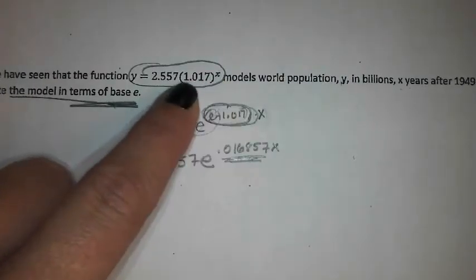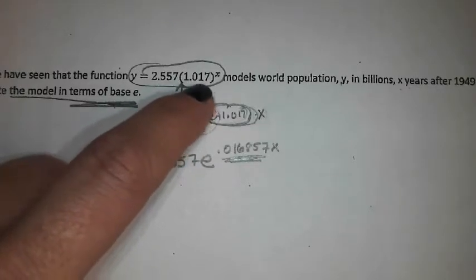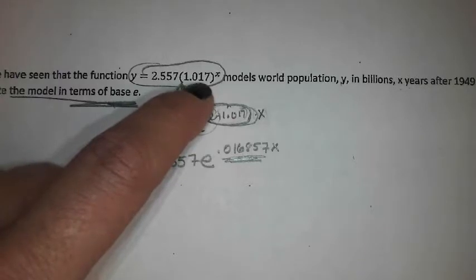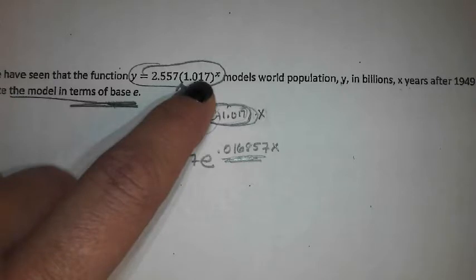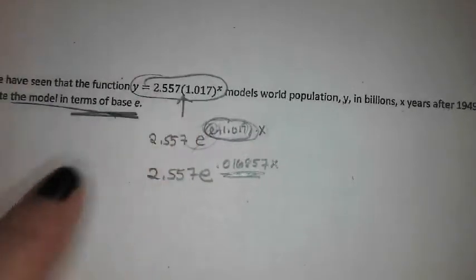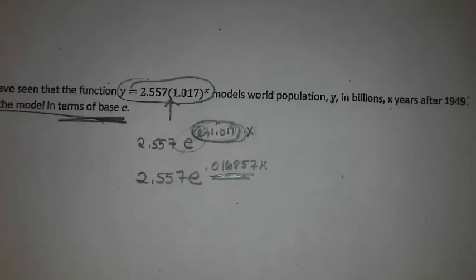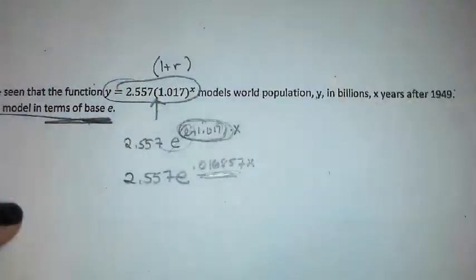You probably drew the connection from a different vantage point, but that is a 1.7% rate of increase, we would say, right? Because it's 1 plus r. Do you remember that? When it equates to the PERT formula, it's close. That rate from the PERT formula is close, but it's not an exact replica of the rate that you see when you think of this as 1 plus r, just for the record, okay?